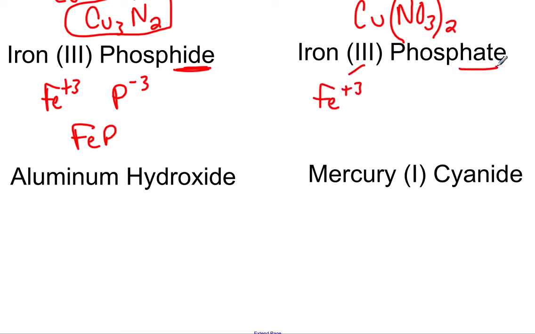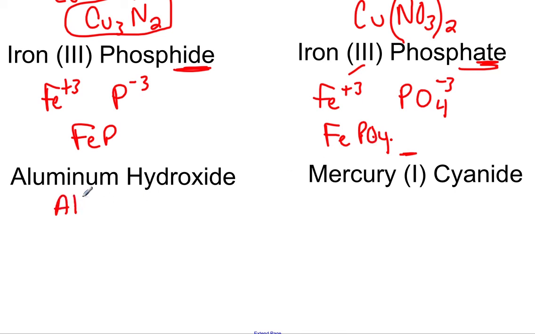Over here, again, we see Roman numerals. Fe+3, phosphate. Ate tells you it's phosphorus with some amount of oxygens bonded to it. You don't know unless you study, but you're going to study, so it's PO4, -3. That's a 1-to-1 ratio too. FePO4. The P, the O, and the 4 are bonded together, but you're not writing any more numbers down here, so no parentheses. All right, almost done here.